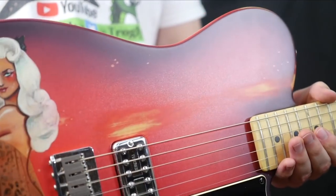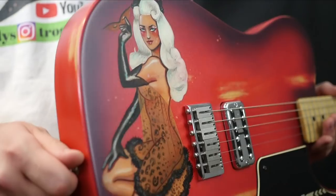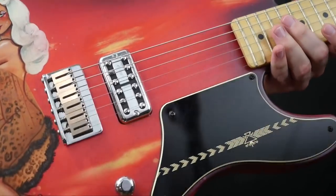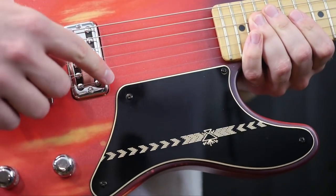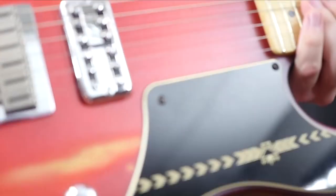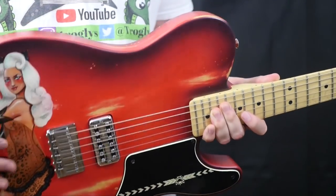Now the body, it's in good shape. You've probably got some picking scratches because I really went to town with this guitar. Something about Telecasters, I'm never really scared to just hammer into these things. When I did install this new pick guard, the holes didn't line up for these bottom two screws, so I had to make new ones. And I dinged the finish right there, just a little bit in that process. But besides that, you just kind of have the relic look.